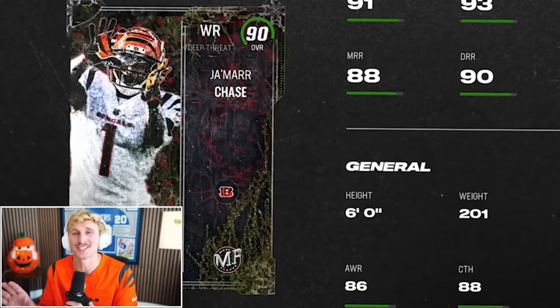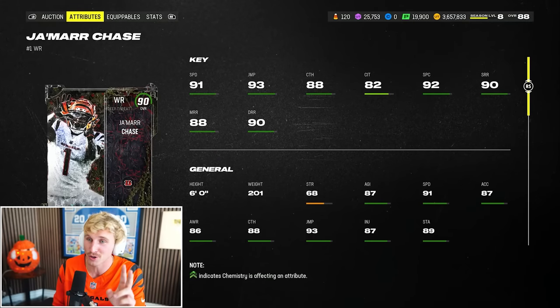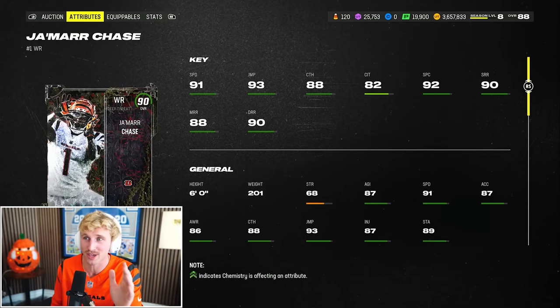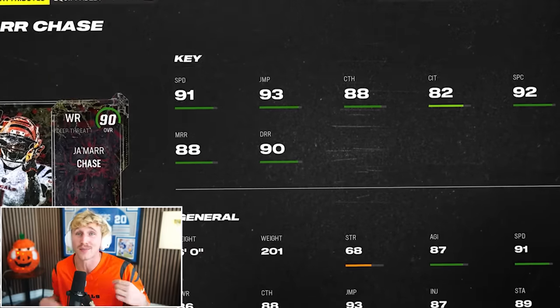Particularly Jamar Chase. You're going to hear about this a lot. Wheel of Mutt, obviously. But the second wave of Most Feared cards just got released, and I'm so geeked to do a pack and play with it. This Jamar is nuts. It is the fastest wide receiver in the game. Had to get out the jersey. You're going to hear about him a lot. What else do I have to say?